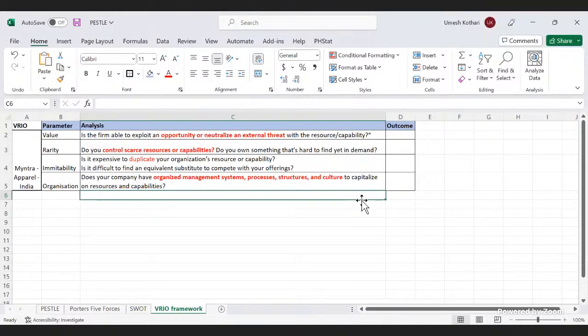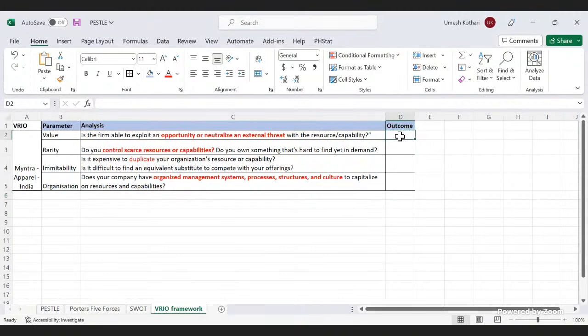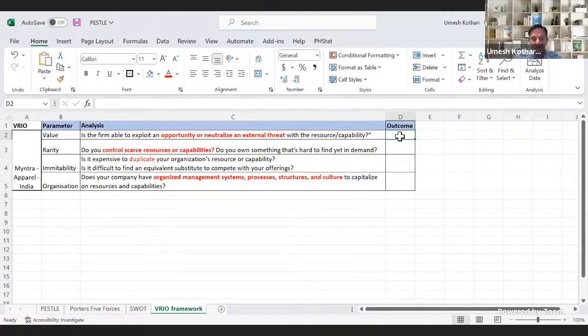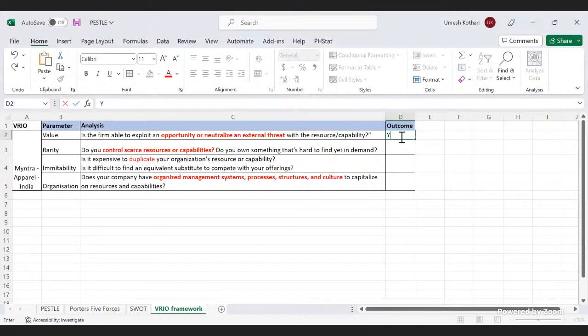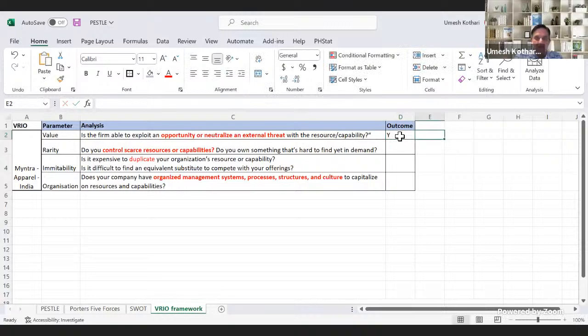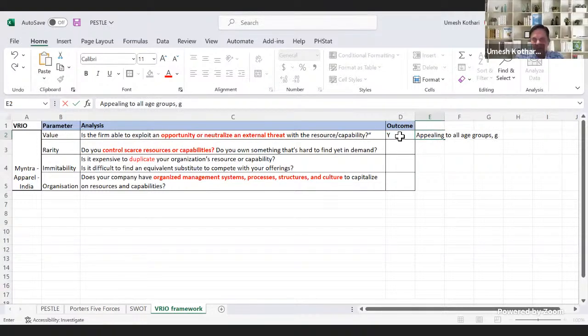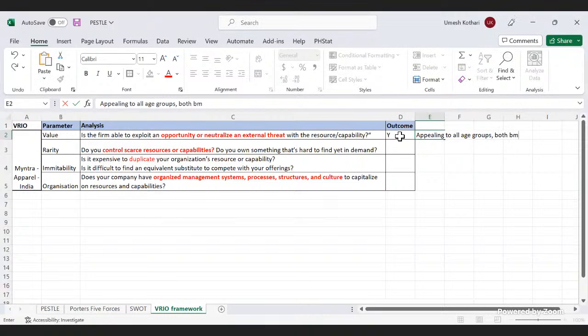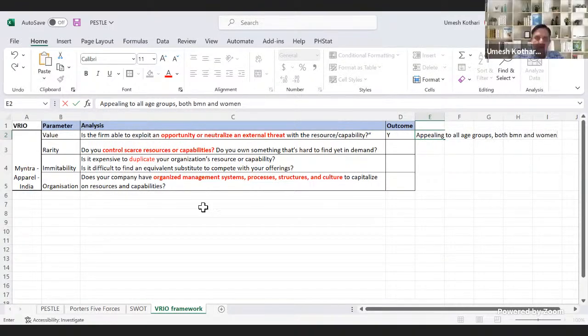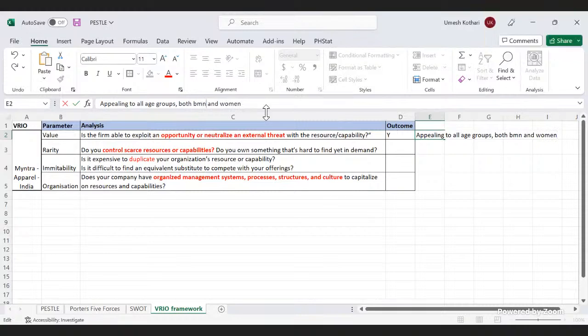No, but they offer basic brands to premium brands. All kinds of brands are available under Myntra, which is not the case with the others. So are you saying it's yes or no? Yes. The answer being appealing to all age groups and gender, also in all income groups, because they provide products starting from maybe 100, 200, 300 to around 10,000, 20,000.